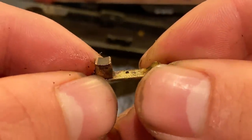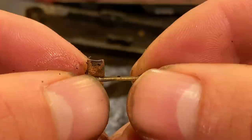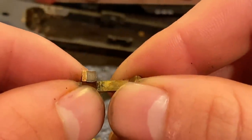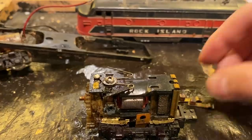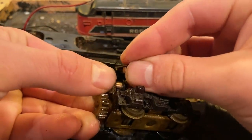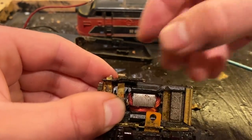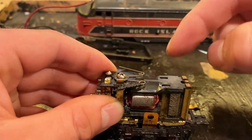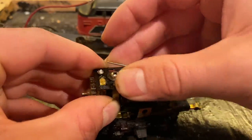I've cleaned up this brush and overall it's looking pretty good now. A little bit of the history of this locomotive has been revealed — you can see there is hardly any wear on this brush, which means it was not run a whole lot. It's the same on the other brush, and it looks like this brush was sitting a little bit low, because the wear is all on one side instead of the middle. So we'll see if we can correct that. Overall it does not look like this was a high-mileage locomotive. Now putting the brushes back in — these Pittman motors are very common so you'll see this kind of layout quite often. One important thing with this style of motor: make sure the spring in the middle has an insulator on at least one side, because if those come off or crumble, it will cause a short circuit. Always make sure those are intact.